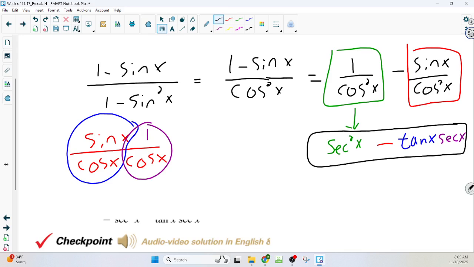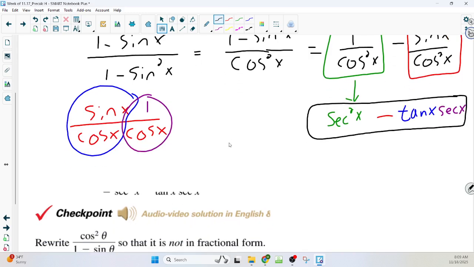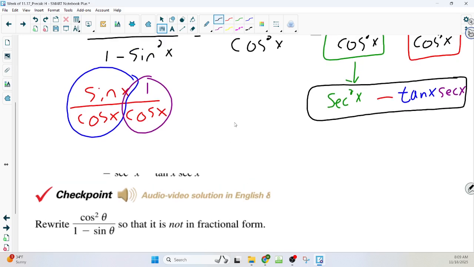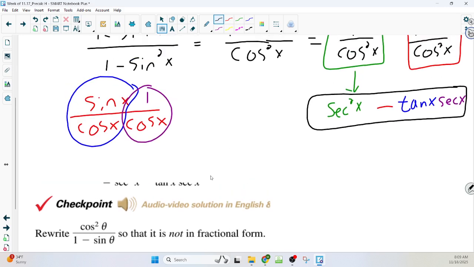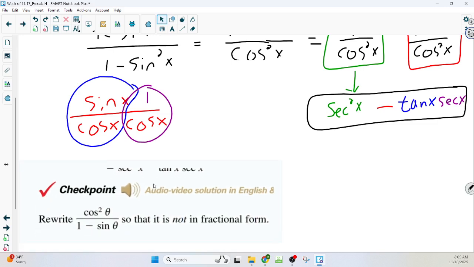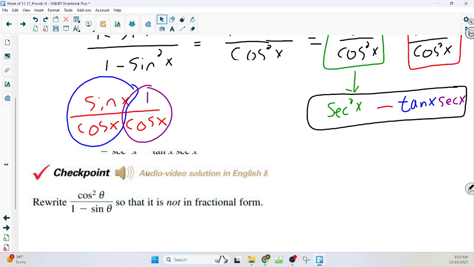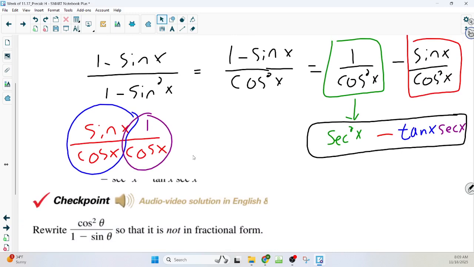Okay, so this has got to be the end. We're going to try to pause the video and give one more a try. So can you try to do this checkpoint here? Pause the video and give this problem a shot. Clearly the conjugate is going to come in again. As long as there's no fraction, like on your quiz, I know there's going to be one that says this and it says no fraction, right? Because it says simplify, but simplify is not clear. So sometimes it's like, hey, no fraction. Or it says, hey, one term, no adding and subtracting, right?